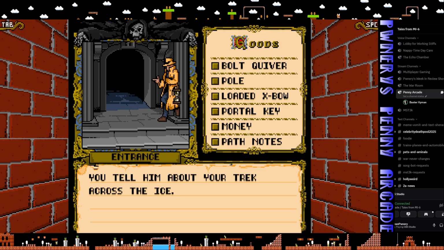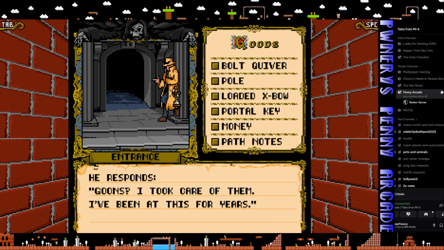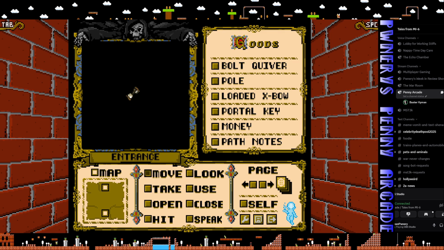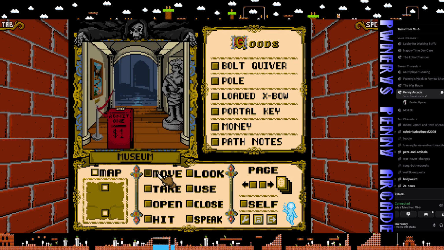You tell him about your trek across the ice. He responds, goons? I took care of them. I've been at this for years. Alright kid, I like you, but it's windy out here. Get on inside. Cool. Museum.